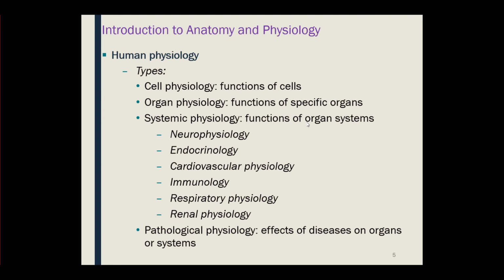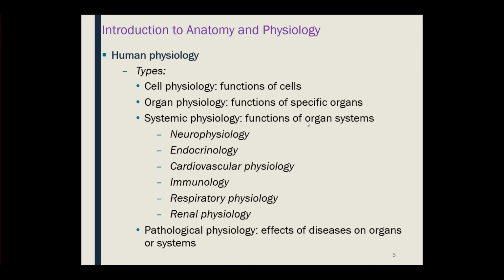Okay, so those were the different types of anatomy. What about physiology? These are very similar to what we just looked at. We can also study cell physiology. If you know that physiology means function, what would we be studying in a course like that would be the functions of the cells. Organ physiology is where we study specific organs. Like I said before, if we were studying the heart, how does that heart work? What makes it contract? What makes it beat harder? What makes it beat faster? How does the blood flow through the heart? There's so much we can learn just looking at the physiology.